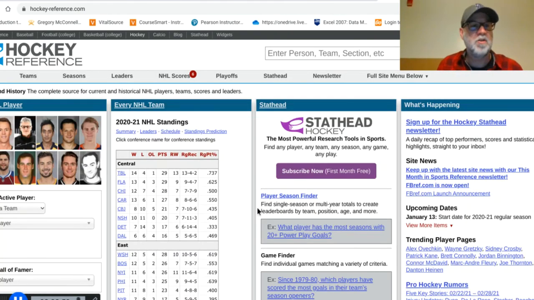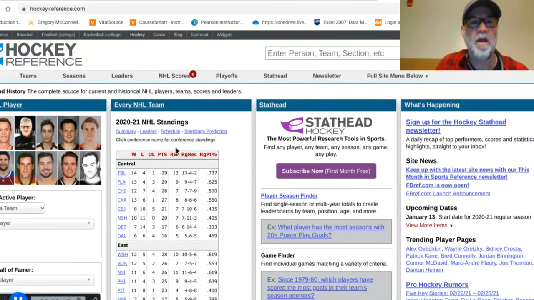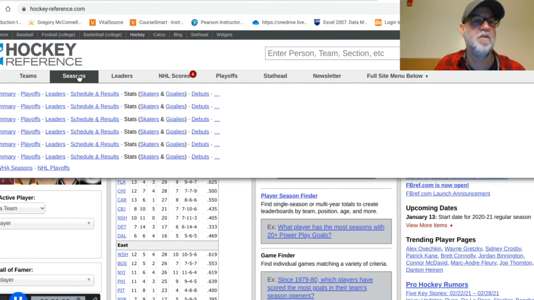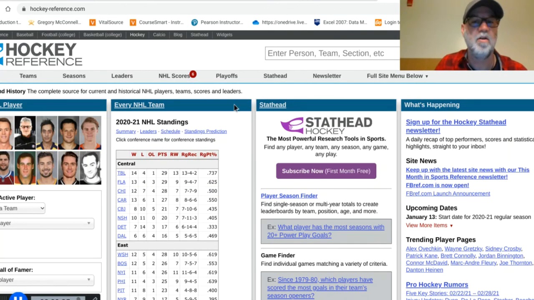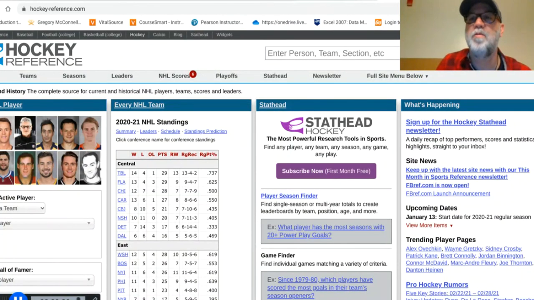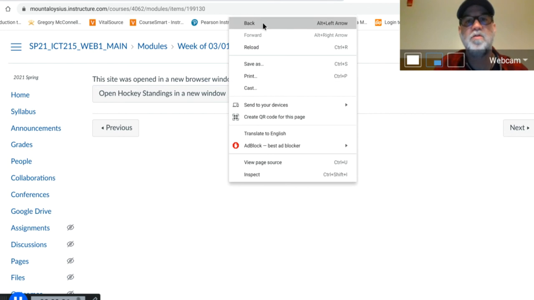So if you're into sports, if you wanted to do something with sports for this, you can do that if you play sports or you have an interest in sports. So these are just data sources. You can see these are individual data sources in here related to hockey, and you can see the 2021. You can get a bunch of different data sources if you go, different seasons, leaders. There's all kinds of data in here related to hockey. So if you have an interest in that, you can play around with this a little bit after you watch those videos. But basically, what I want you to do for this one is watch the videos that I post.